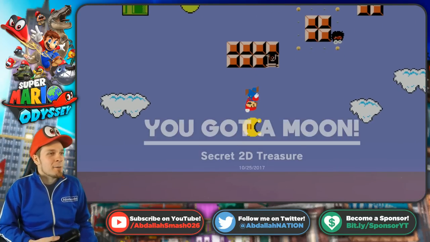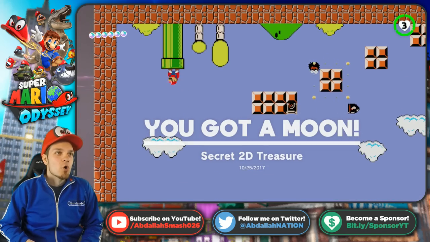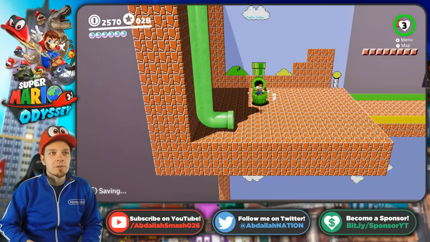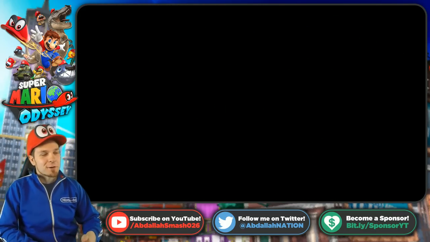Yes! Upside down moon. Secret 2D treasure. Alright, here we go. We're getting some moons here. Moony! Don't moon me. Alright, so we got two moons in the area. That was actually kind of fun. I enjoy that. Those 3D sections are always really cool.